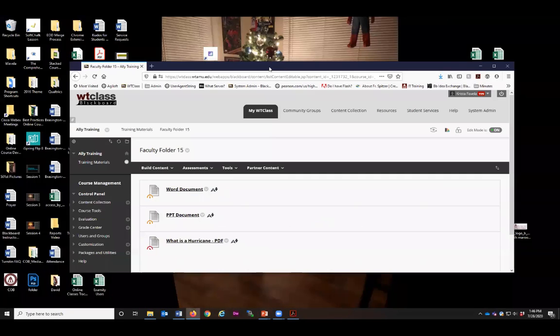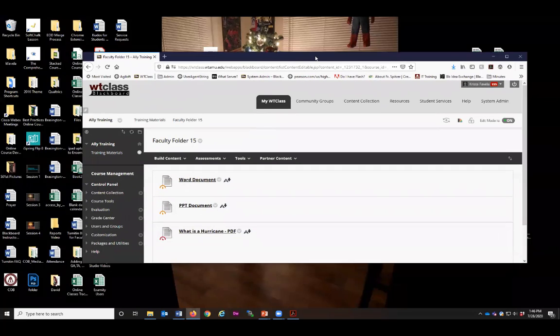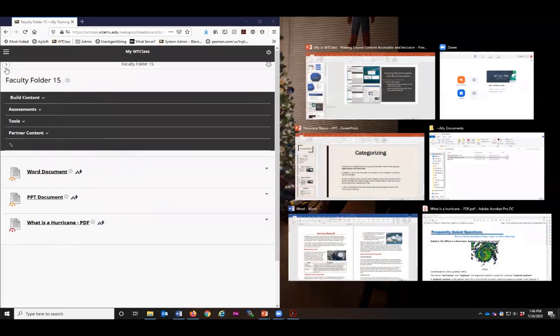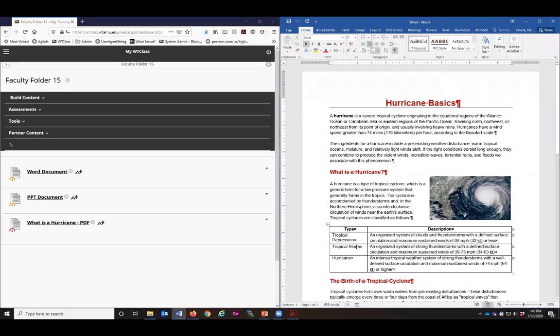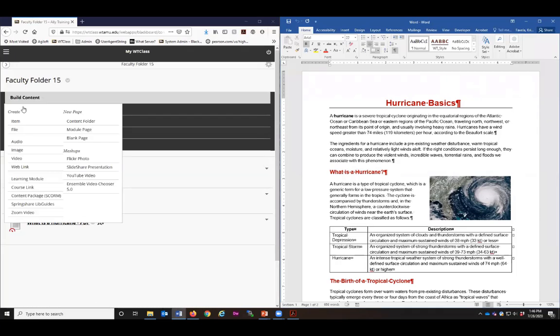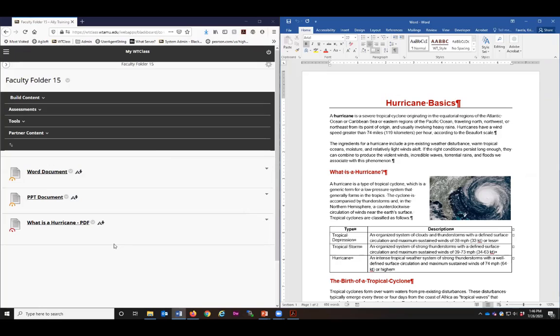Okay, so here is my WTClass browser window. If I pull this all the way over to the left, you see it do a little ghost image that it bumps out and takes up half the page. And whenever I do that and then let go, it's going to take up half of my screen. It then pops up over on the right what all other items I have open, what other programs I have open, and then I can easily say, okay, this is what I want to work on. I want to work on my Word document. I select it, and then it pops up on the right side. So I can compare the two at the same time. I always like to mention this. If you also start to see, it kind of condensed my WTClass.